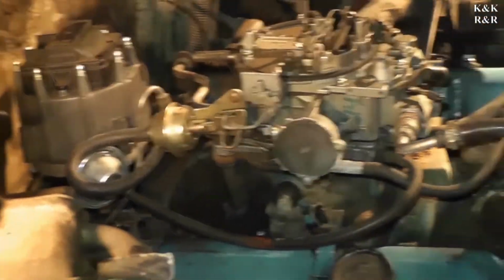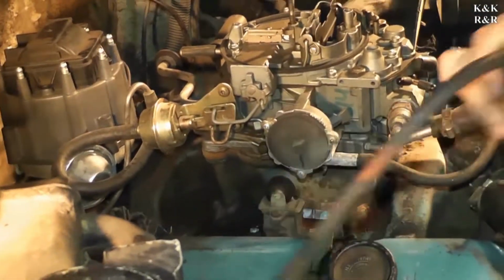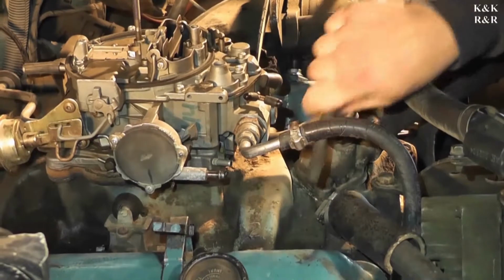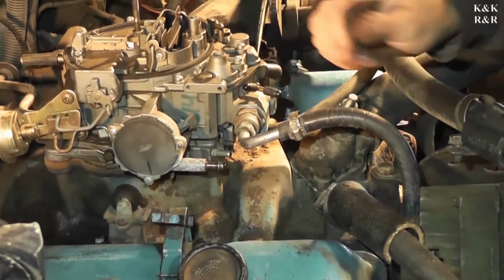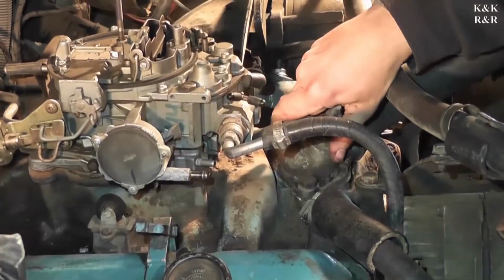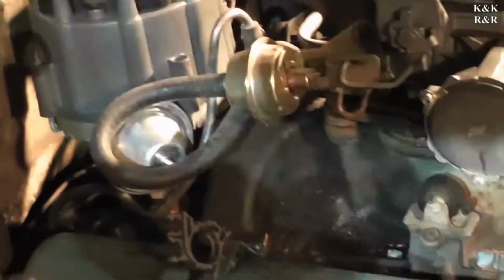We're going to pull the motor out. Now we're just going to start taking off vacuum lines next. Just get those out of the way. You're not going to want to reuse vacuum lines, especially if you're putting in another motor. Don't be cheap. Just go buy $5 worth of vacuum lines. I know you may be on a budget, but what's a budget going to be if you ruin your engine? Buy it twice.